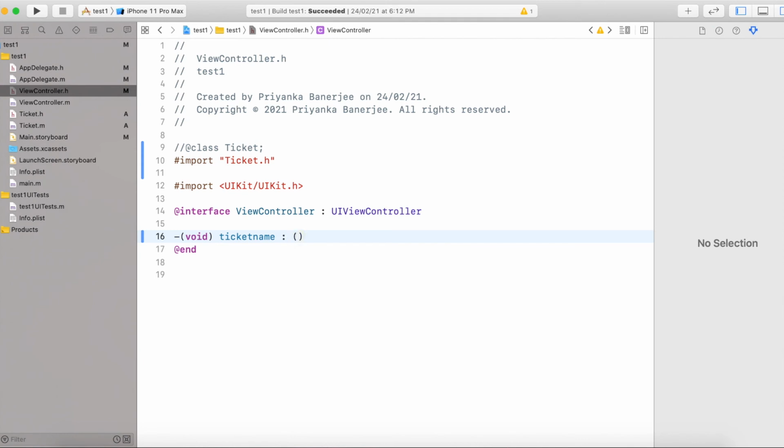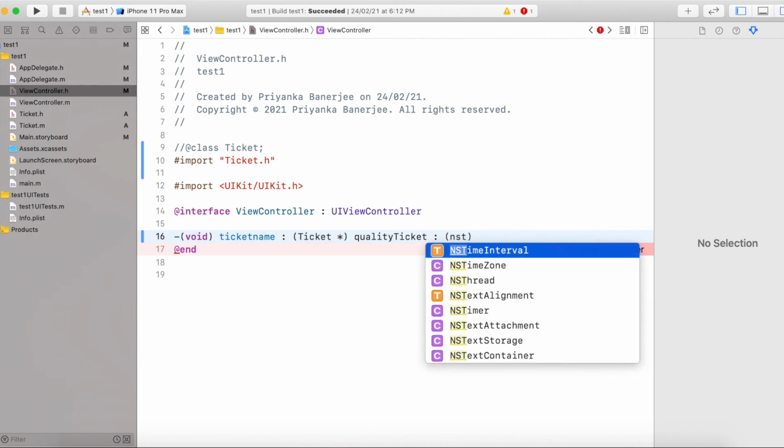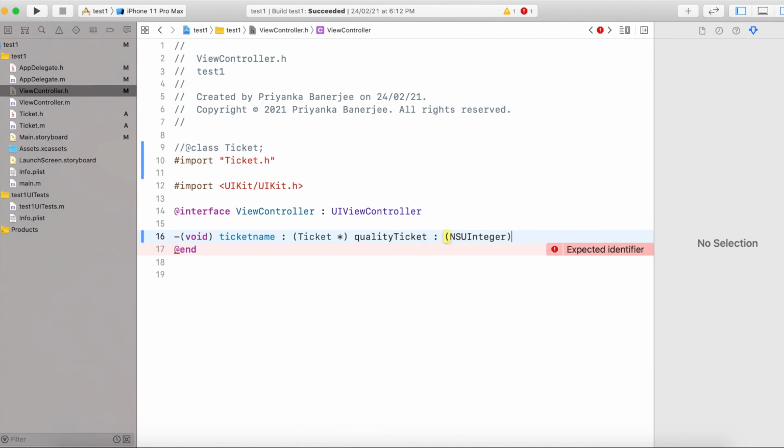Now you wanted to call the class, so I'll call it and then a pointer because I'm pointing to that class, right? Okay, so maybe a quality ticket and one more argument I wanted to take. For that, what type will I use? I wanted to use NSInteger, and this is quantity.